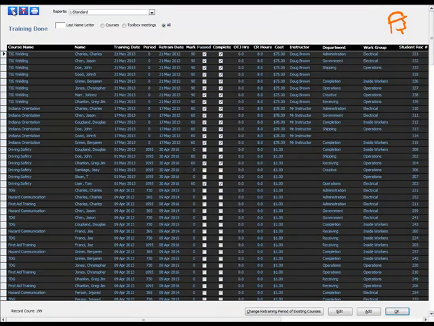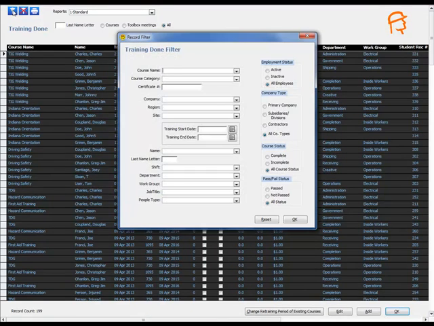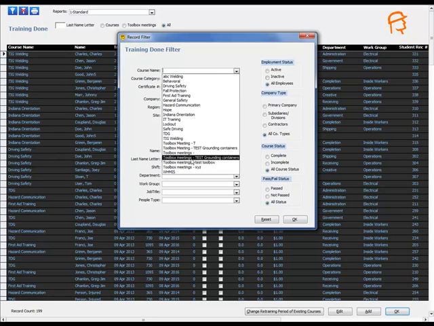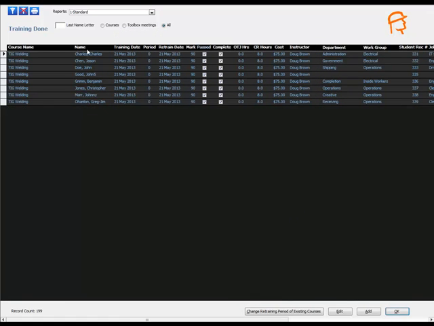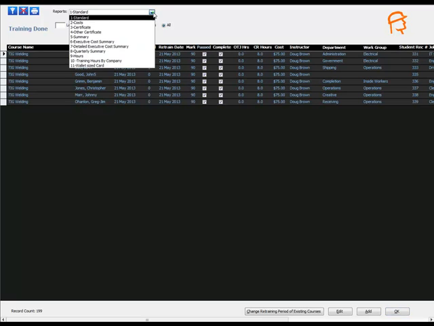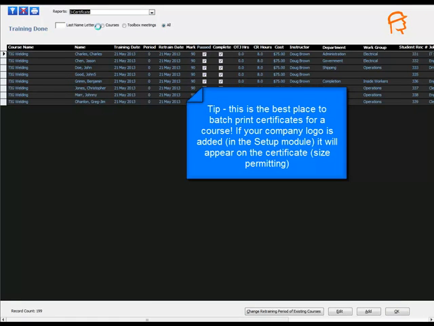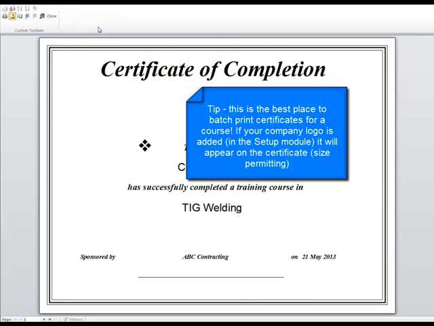Now if I wanted to filter down on just that TIG welding course, I would pick the filter and pick the course name, TIG welding, click on OK, and we just have the records for our TIG welding class. If I wanted to print certificates for students, I would pick from the drop down at the top of the screen, certificate, and that will batch print certificates.